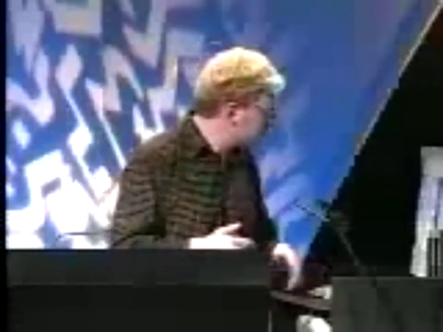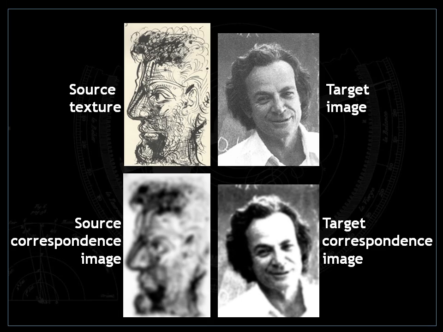And so we introduce correspondence maps, which in this case are just a blurred version of the originals, but you can do anything you want. Now we can do the whole algorithm in this correspondence space where we can measure distances normally, and then just for the results we can go back again and use the textures from the originals.